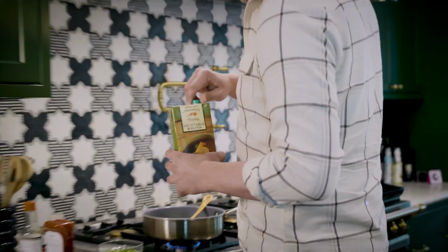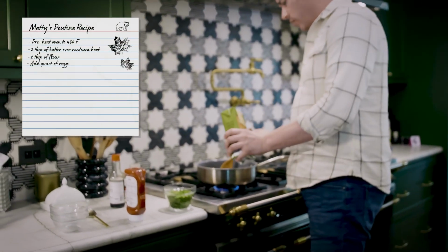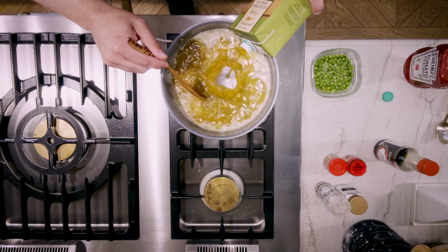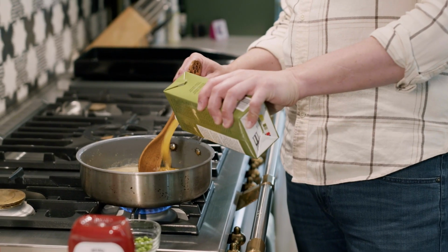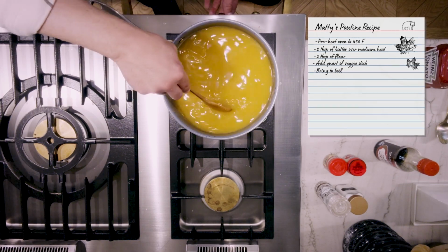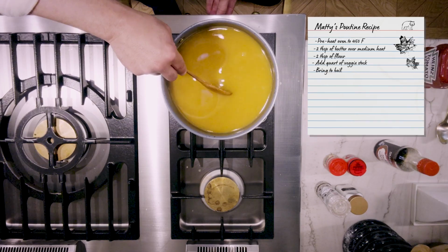All right, so we don't want it to start to burn, so we're gonna get our veggie stock in here pretty quick. We're doing our whole quart. We do want a lot of gravy. This is what adds all the flavor. Seems like a lot of liquid, and I'm questioning myself as to whether this is supposed to be a liter or a quart, but that's almost the same thing, so it should be fine. It should reduce down. We do want to bring this to a boil. I'm gonna put a little more heat under it. And then as it reduces down, it's gonna thicken up, and we'll get it to the consistency that we want. You don't want it to be too runny, but you also don't want it to be too pasty.